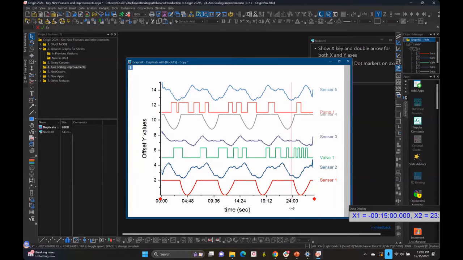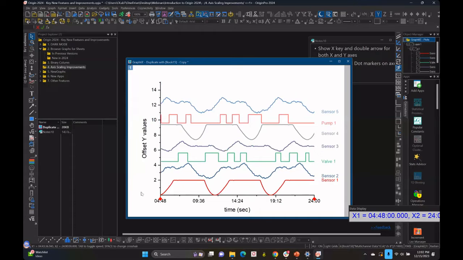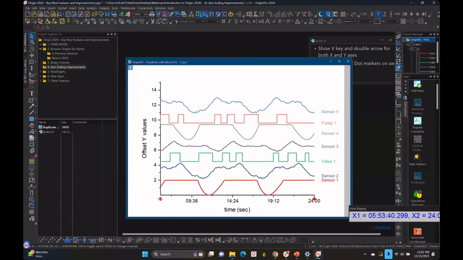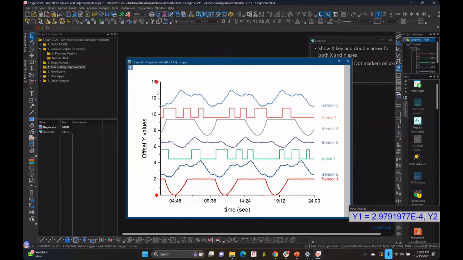Then I can bring it anywhere I want, such as say near this major tick, and let go. It'll snap to that major tick. Okay, let's try that again. Over here, I'll bring it over here and let go, and it'll snap. Okay, if you leave it somewhere in the middle, of course, it won't snap to a major tick. And you can go the other direction as well. So this is for finer adjustments, if you ask me. Same thing works for the Y axis. I can do the same thing here. I can snap to 14, for example.